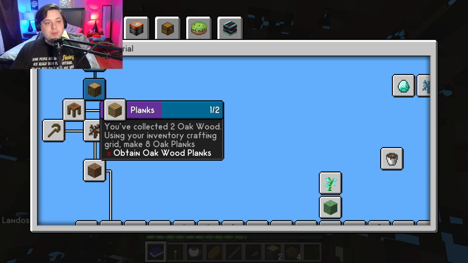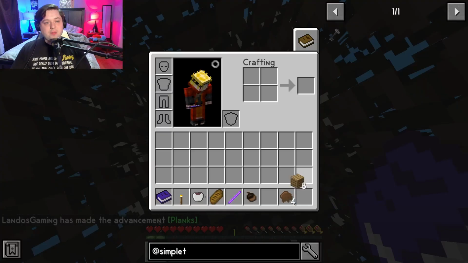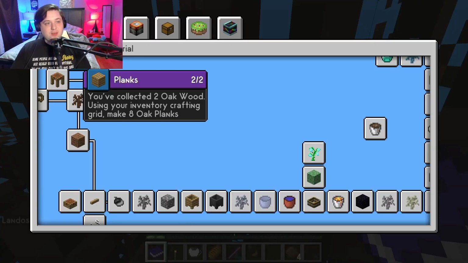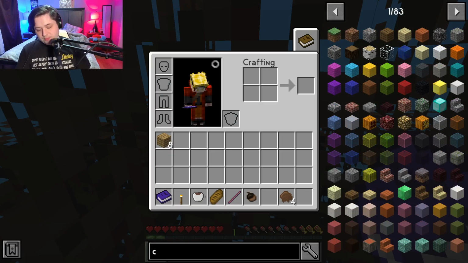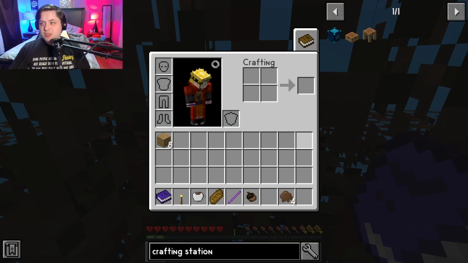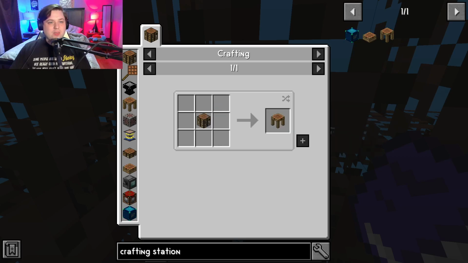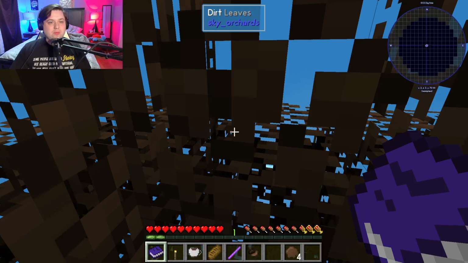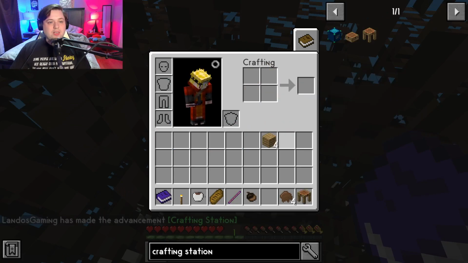Alright, so it wants me to turn them into all planks. And then make a. No, that's a crafting table. Okay, so I made the advancement planks. Crafting station. So. Crafting station? How do I make that? Oh. So I can just put a crafting table in. Crafting station. Okay.